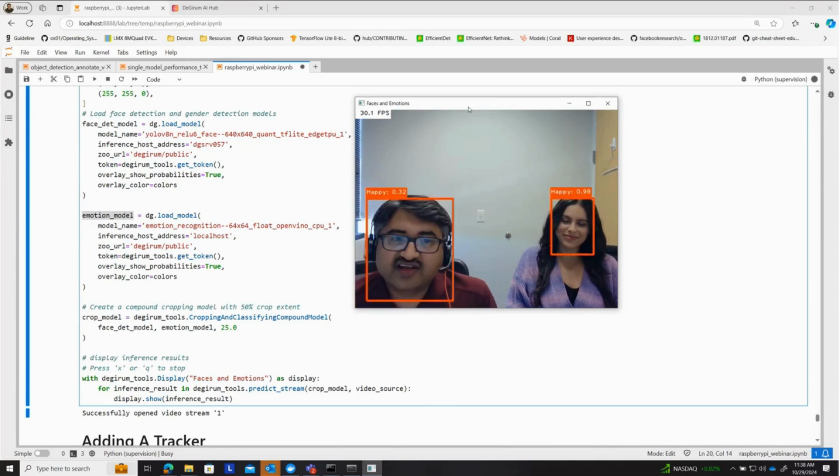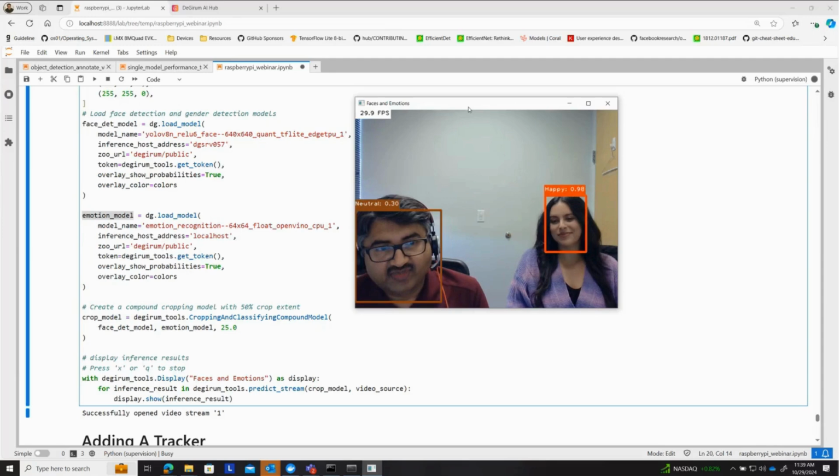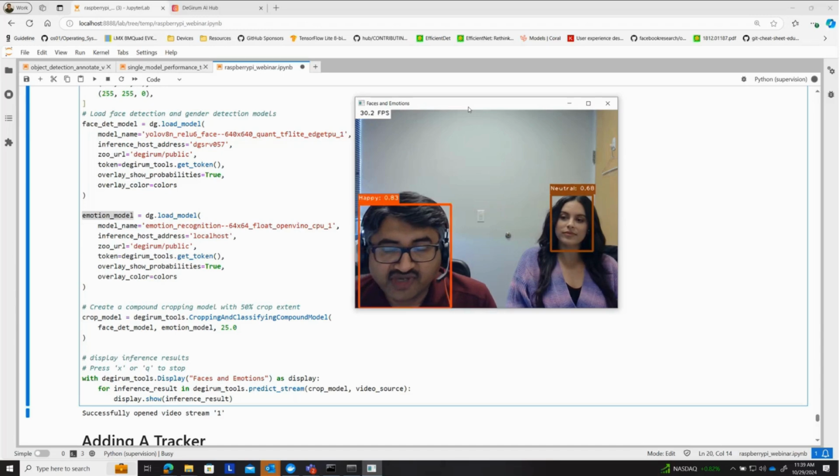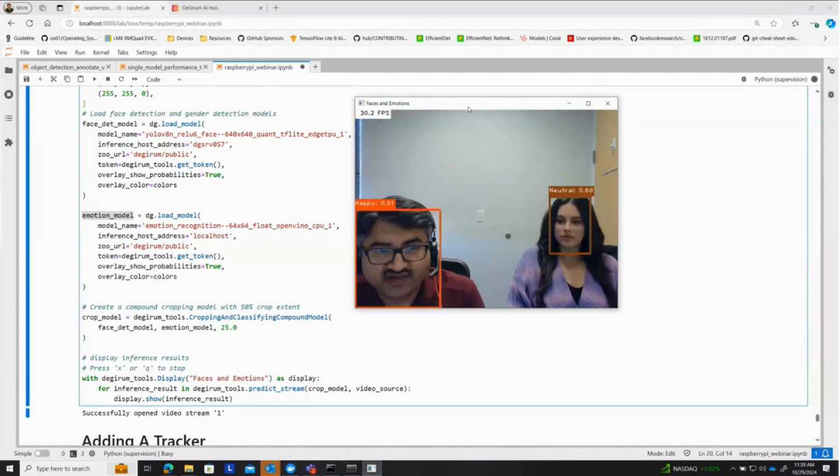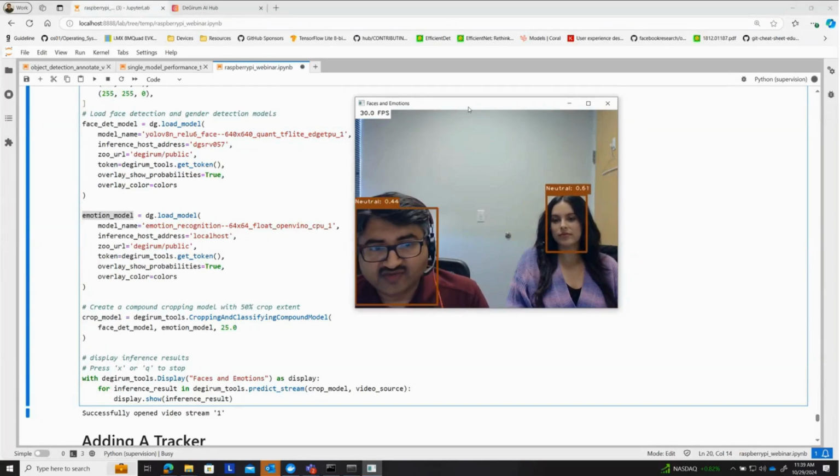We are seeing a lot of interesting applications for these types of models. One use case is engagement in meetings or classrooms, to see how engaged people are in such settings. Of course, the age and gender models are traditionally used in the retail setting.